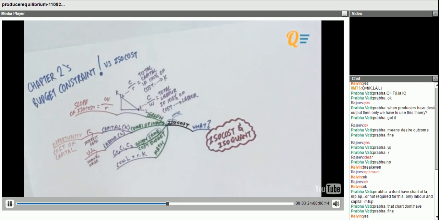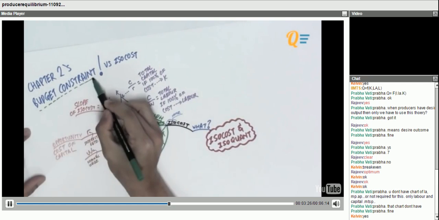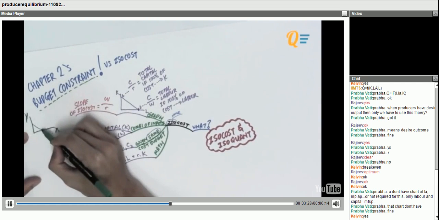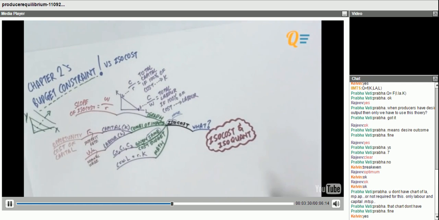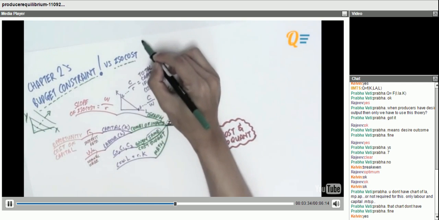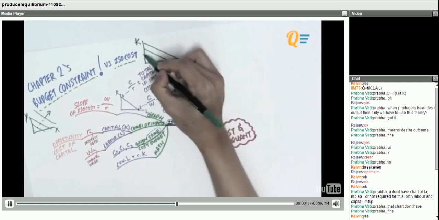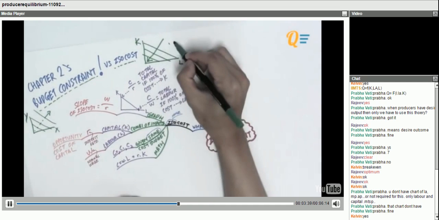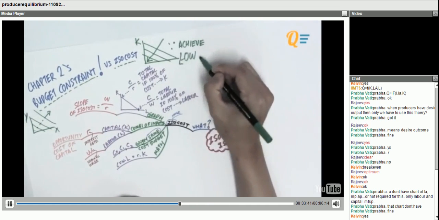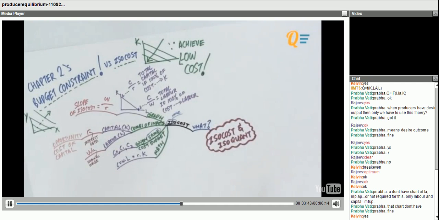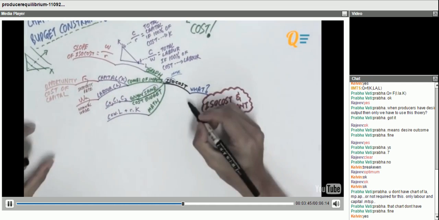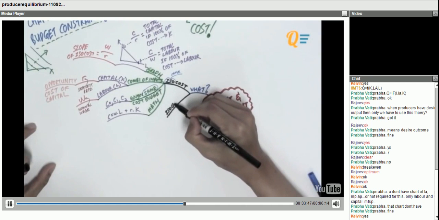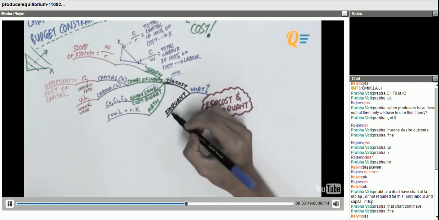And if you're going to compare the budget constraint with the ISO cost, let's take a look at what the budget constraint wants to do. It wants to go upwards, right? Because the consumer having a higher budget will actually let him buy more good X and good Y. However, for an ISO cost, he actually wants to move inwards. Why? Because to achieve a lower cost, you just move towards the origin, right? And that is what the firm is trying to do. It is trying to minimize its cost. We'll go into that later.